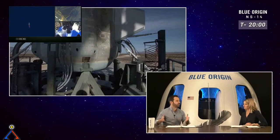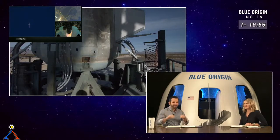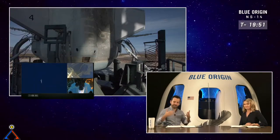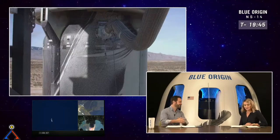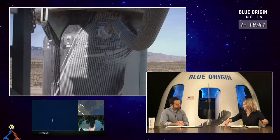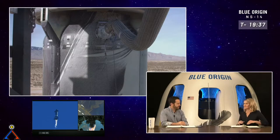And so in the future, we can take all of that great tech and apply it to our lunar missions. With every mission that we do on New Shepard, that's helping propel all the other programs that we have going on. So a good day for New Shepard is actually a great day for our lunar landing system, the human landing system, NASA's Artemis program, and all of the other programs we have here at Blue Origin. Right. We do spend a lot of time thinking about the longer term architecture. They're all connected somehow, so the work spills over into future projects.